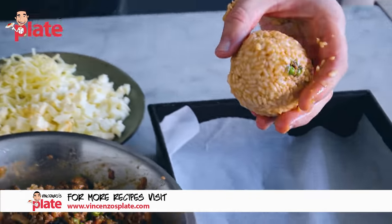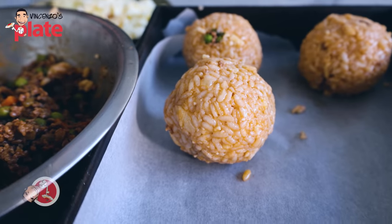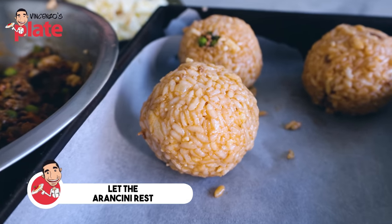So what we need to do now is we need to make the arancini into balls. We're gonna place it in here. We're gonna place it in this, okay? We're not gonna fry them straight away. It is important for the arancini to rest.